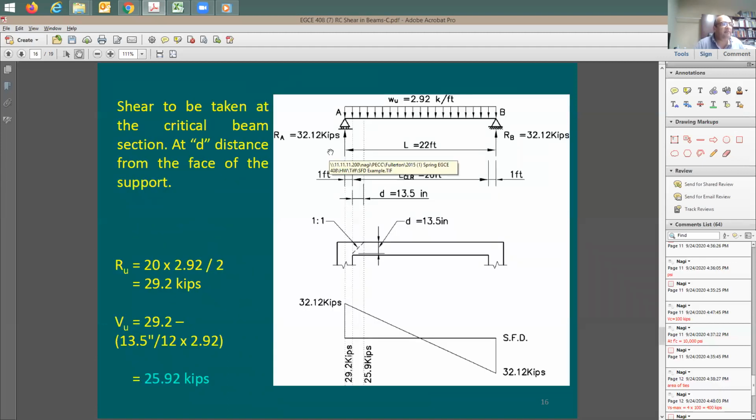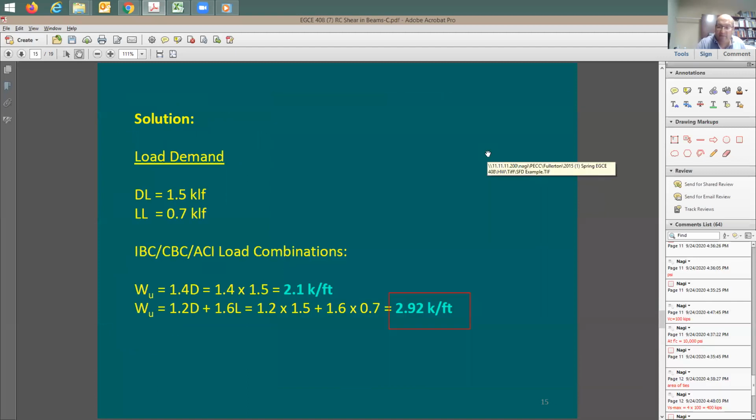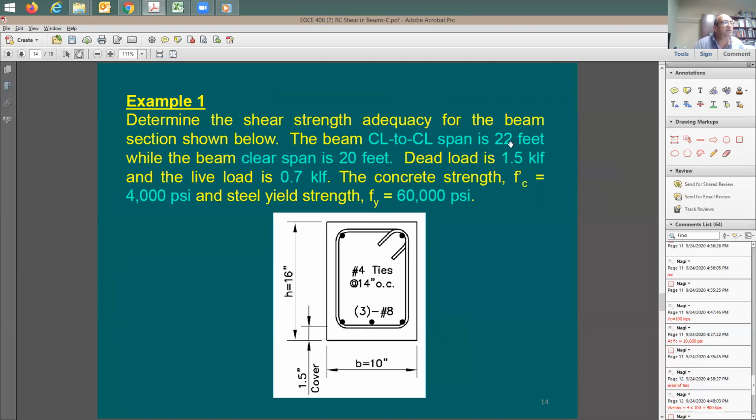Here is a shear diagram that we have. Here's the beam loading, span, clear span. How much is the clear span? It's going to be 20 feet. So what is the span? When I say span, what is the span? Span is going to be the distance from support to support, 22 feet. Right? So the span was given to me in the problem. It says 22 feet. But the clear span is 20 feet.